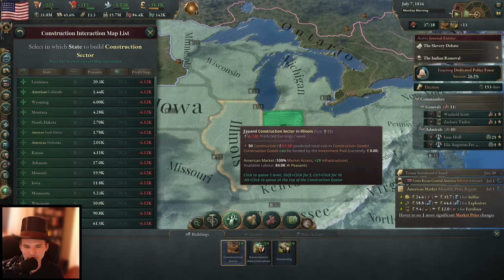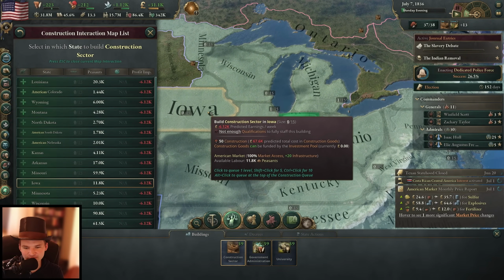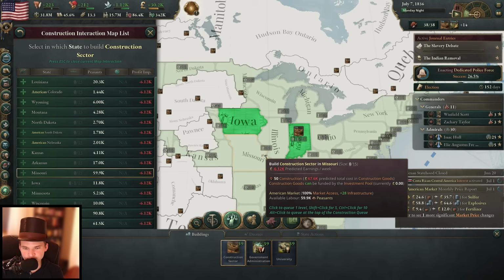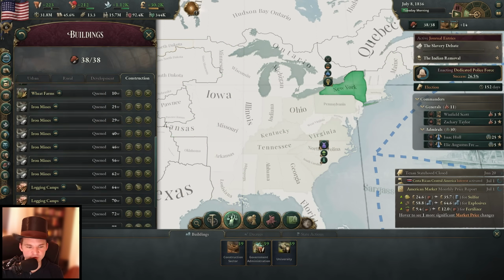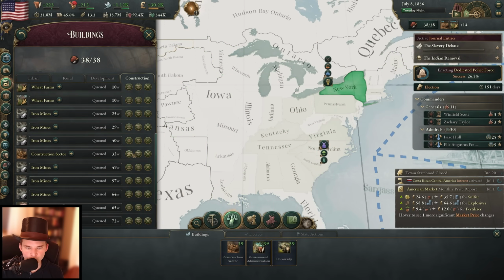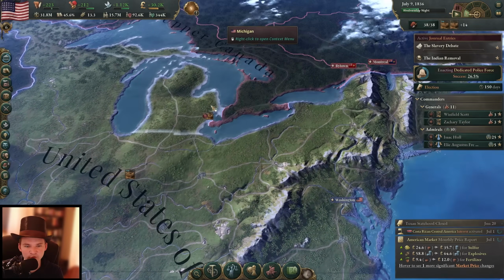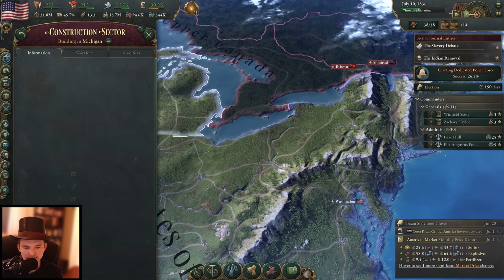Florida. I'm very, very cautious for anything for Florida. Iowa has very good infrastructure. Let's go with Iowa as one of my other construction sectors. Let's push this one up. Perfect. There you go. It's going to take a bit more time than before it really works, right? Because it does need employment.